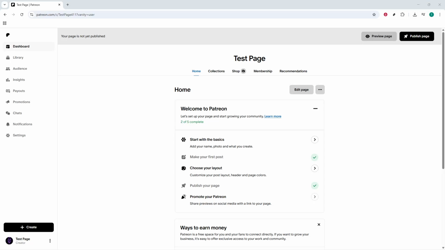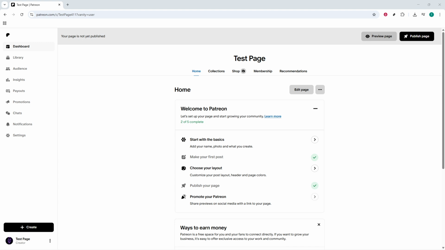In today's video, I'm going to teach you how to turn off Patreon notifications. If your inbox feels a little crowded, adjusting your Patreon email settings on desktop is a quick way to take control. I'll walk you through the exact steps, explain what each option means, and share a few tips so you only get the messages you actually want.